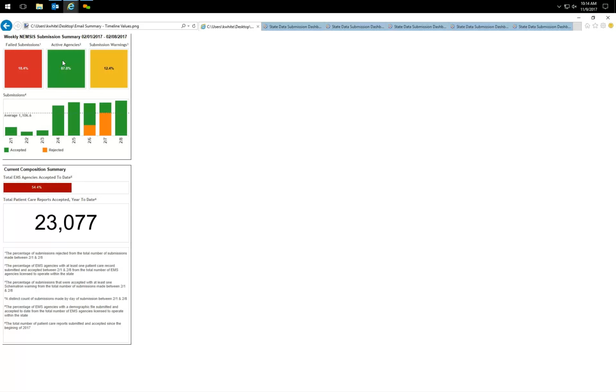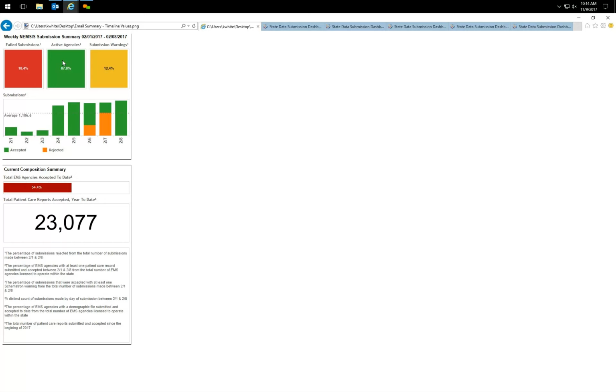We do have a view of the data that's more detailed that will allow you to obtain that information. It'll show you the list of agencies for which we have accepted data and their count of patient care records that we've received for the agency over the past week. And that will also include the ones that failed, so we can see who failed and why?